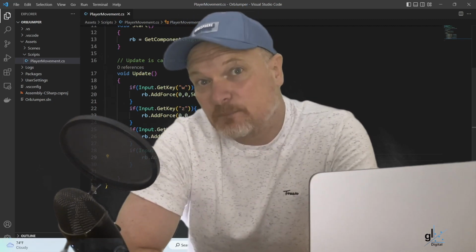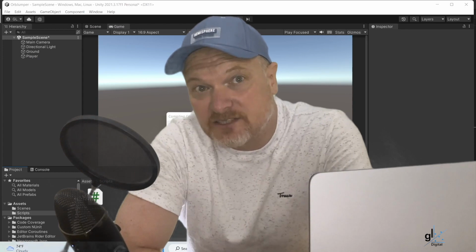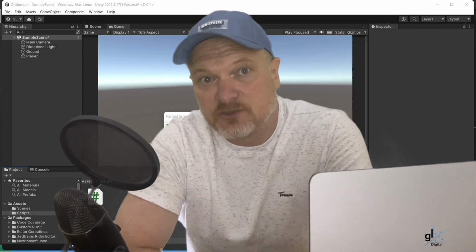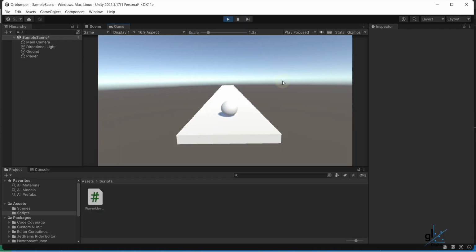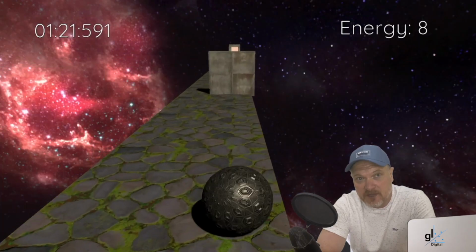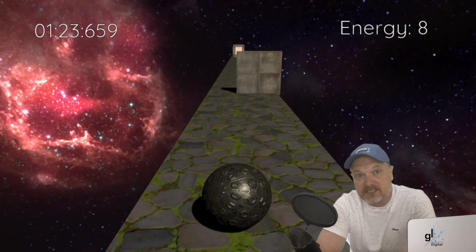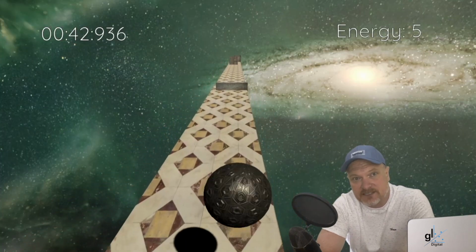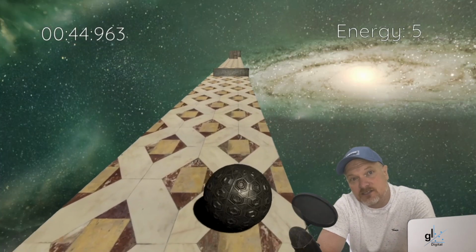So we have achieved quite a bit at this point. We have successfully created code that allows the user to control the player. In this video, we are going to make the main camera follow the player game object. We are also going to make the player object jump in response to the user pressing the J character on the user's keyboard. We'll discuss why it is better to use the fixed update method for our physics related code rather than the update method.